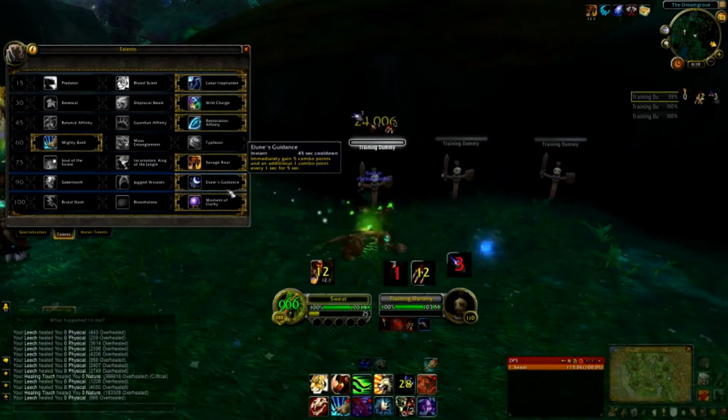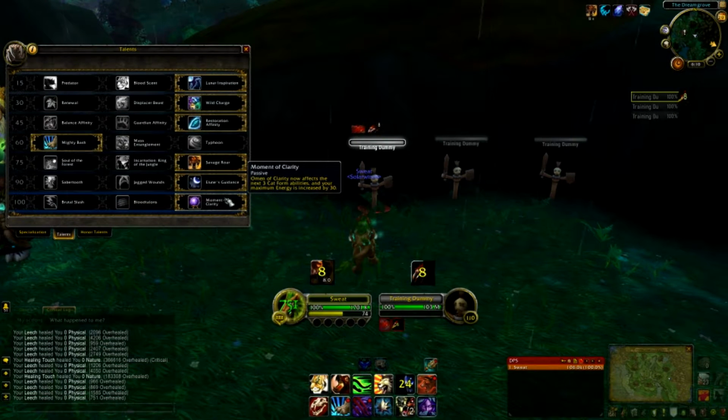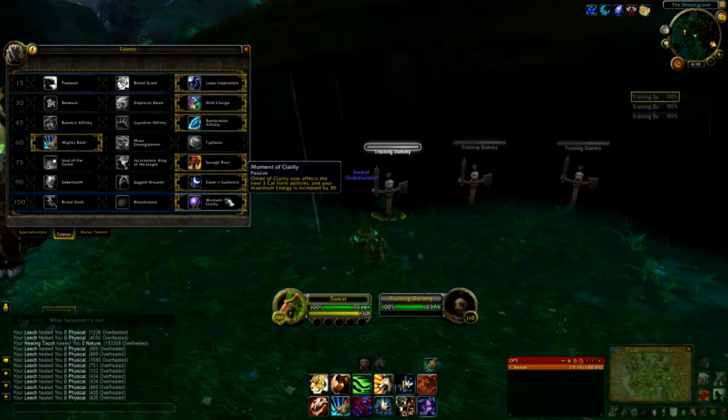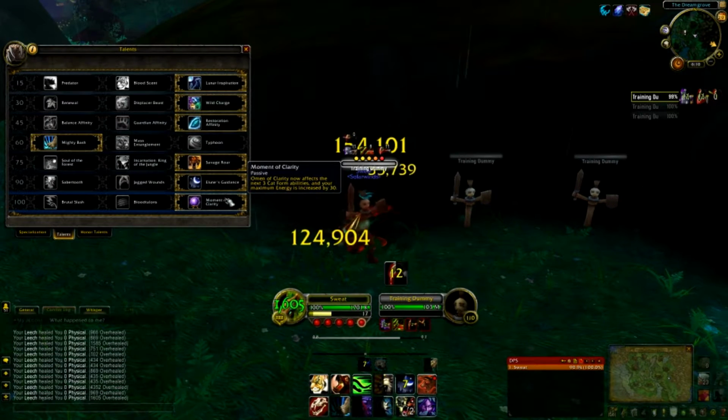Now last but definitely not least, I'm going to be choosing Moment of Clarity. Now I can hear a few of you say, why not Brutal Slash? And hey, I did use this for a while, but once I started using Lunar Inspiration, it just became really clunky for PvP, and was being an energy starver, even though of its low energy costs. Moment of Clarity procs all the time, and I mean all the time. This gives you 3 casts at no cost.